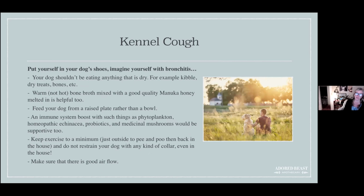The next thing that's important with kennel cough is supportive home care. It's really, really important. I always say to people, kind of with everything, put yourself in your dog's shoes or your cat's shoes or your horse's shoes, and imagine yourself in this case with bronchitis or some kind of wicked cough where you're coughing so hard that you can't get your breath and your throat feels like it's closing. If you think like that, your home care is vital. You can do all the homeopathic remedies in the world, you can do drugs or whatever, but when your animal's at home, it's really important to pay attention to how you would support them if it was you or your child or your aged mother or your partner.